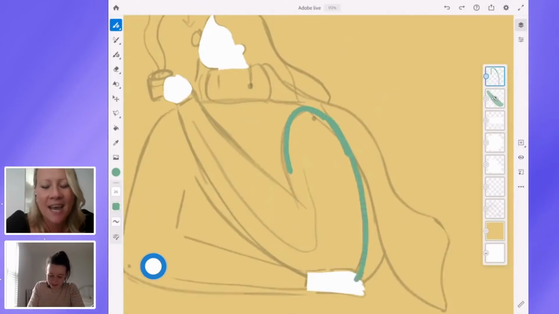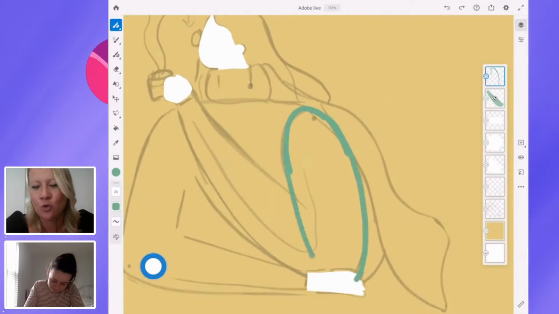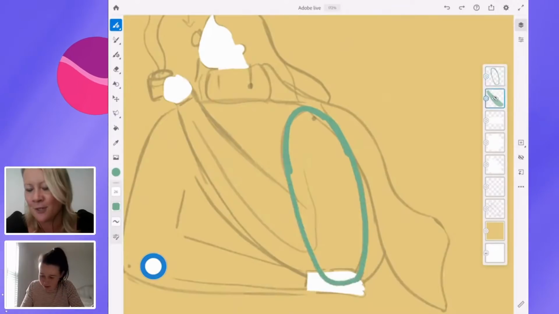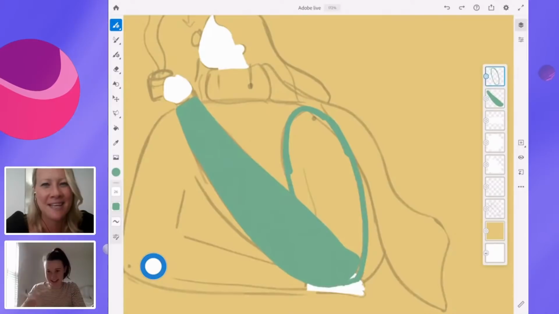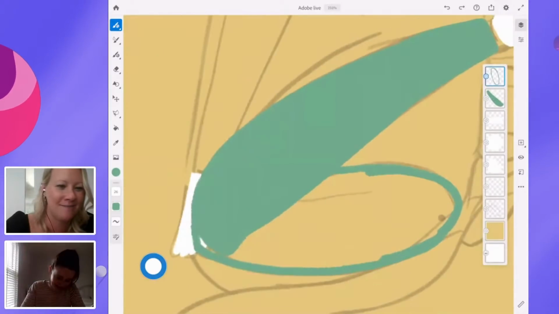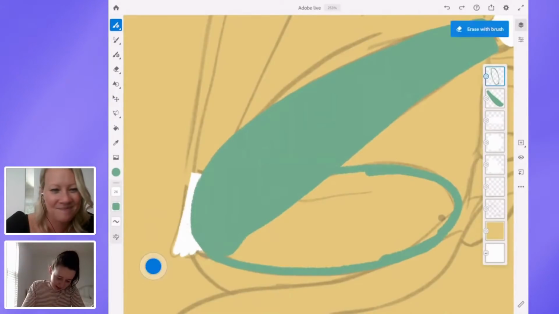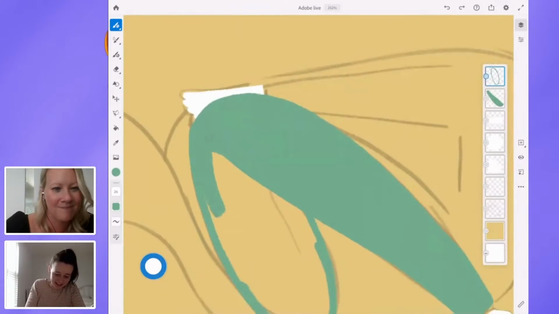So Jackie in the chat draws very good children's cartoon characters, or children's images. I've seen some of that work. It's lovely, really good. Yeah, it's not easy, children's illustration.